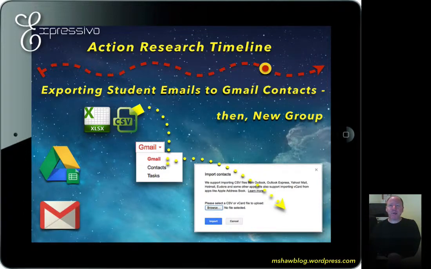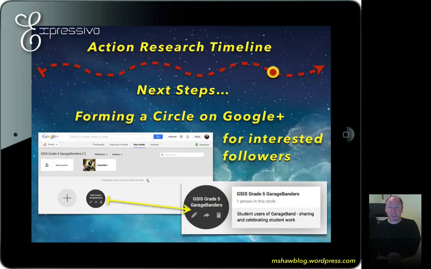Google Plus offers a rich platform for interaction with others in circles. Some savvy students may want to follow a specific group like My GarageBanders to interact in the Google environment, complete with accessibility to their Google Apps and Drive for easy collaboration and sharing. These circles allow you to email and share files with specific groups of people easily.